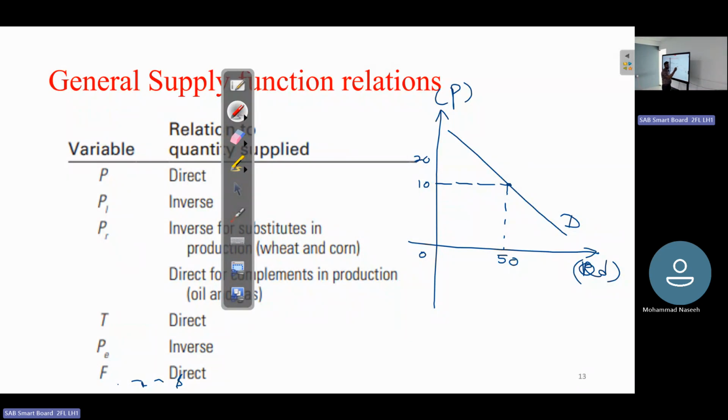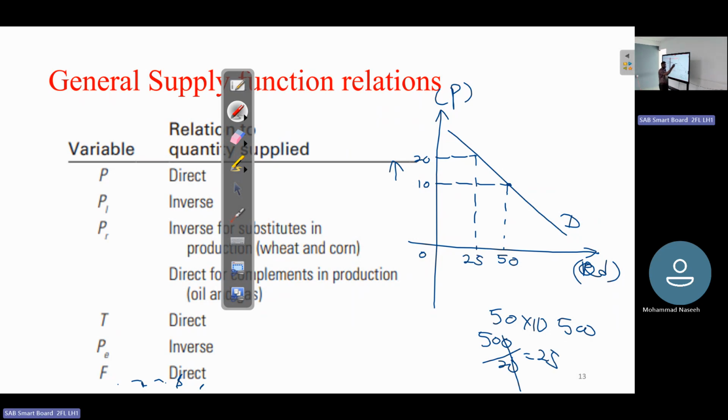Consumer income is 50 times 10, which is 500. When the price increases, consumer income is not going to be changed. Now, how many products can he purchase? 500 divided by 20 is 25. Now he is purchasing 25.